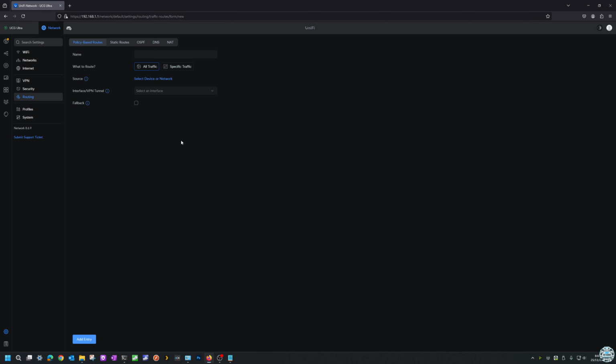Now routing. If you did use a VPN client for upstream, this is what you would specify. You can specify a particular device, or you can specify a particular VLAN or network, sorry. So if, for example, you did have a Wi-Fi, if you remember the passwords we made at the start, that will throw you into VLAN 10, then in this case you can make anything in VLAN 10 automatically use it.